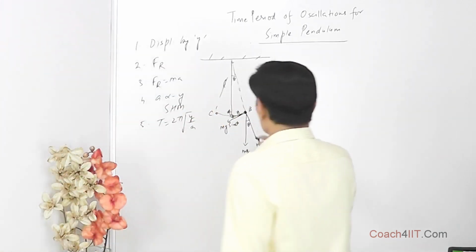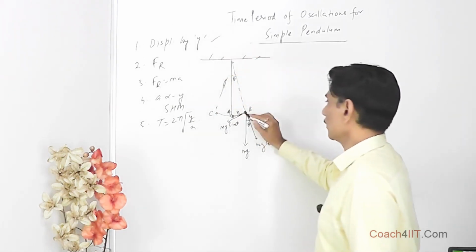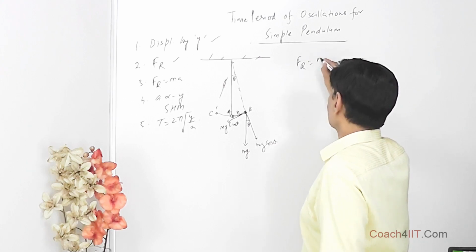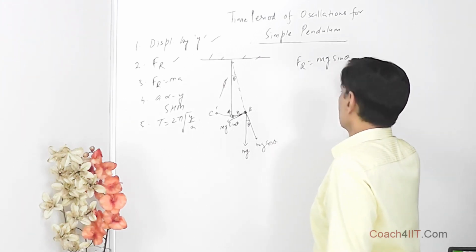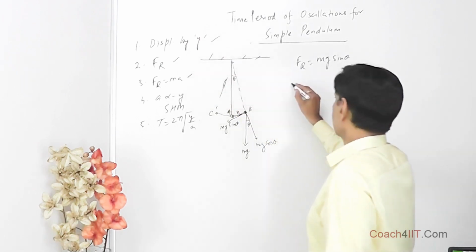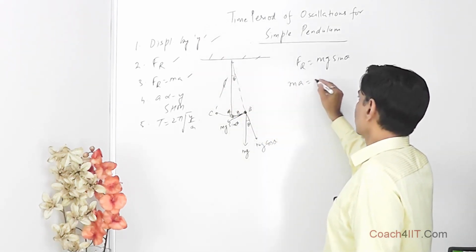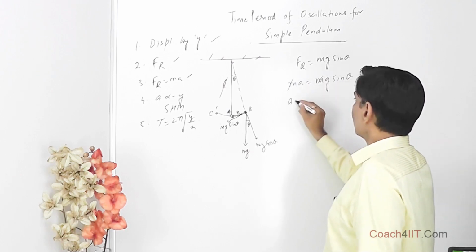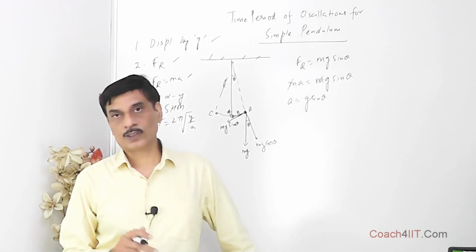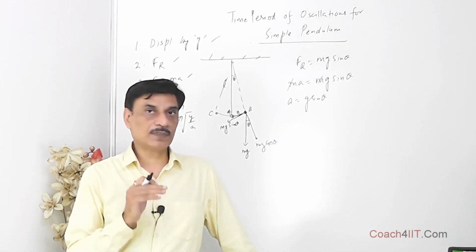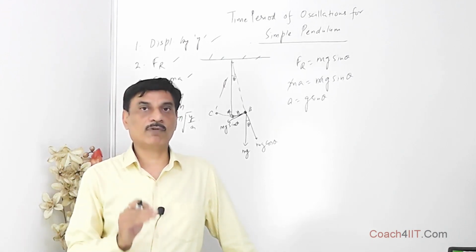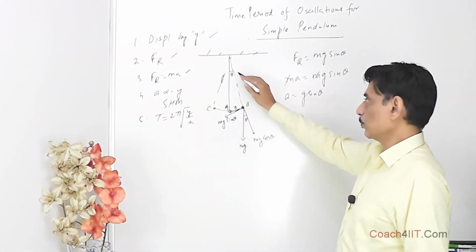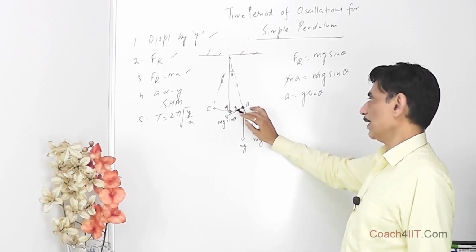So we say first step is done, we have displaced the body by distance y. Second is restoring force. We say restoring force now is mg sin theta. This is equal to mass into acceleration. So we can say mass into acceleration is equal to mg sin theta. So a comes out to be g sin theta. So what we understand is the time period of this simple pendulum will not depend upon the value of mass of this point mass. Now this theta is very small because we have displaced this body by a very small distance y.